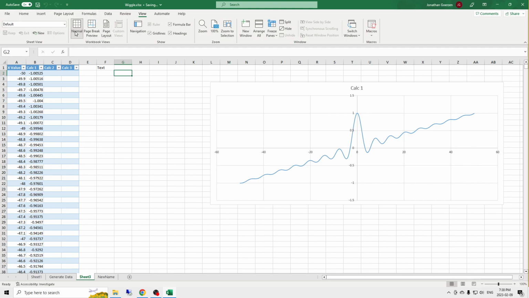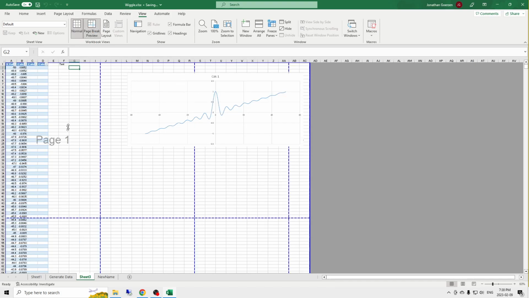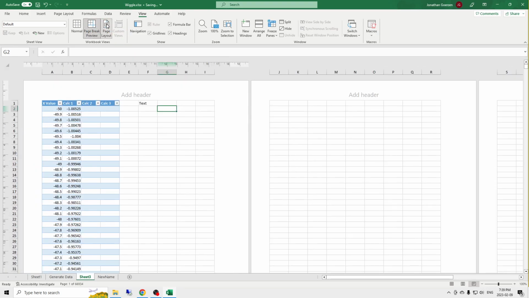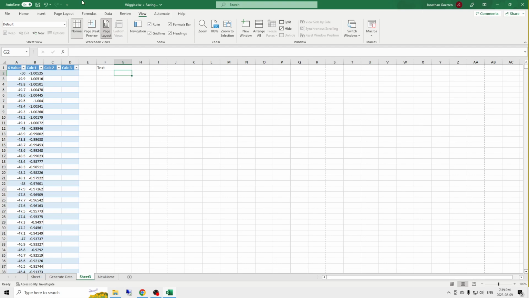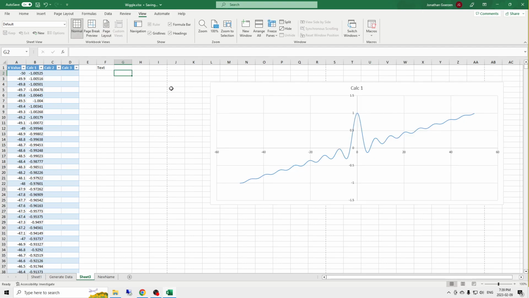For View, there's the ability to toggle between a couple of different views. If you're interested in seeing what pages are being printed where, the page break preview gives you an idea of how many pages it's going to take to print your sheet. And page layout, there we go, just adds the same breaks and shows your margins. It can be used that way. Most of the time work gets done in normal. You'll notice that it leaves the dashed line to show where your page breaks are. Shutting that off is annoying. Don't worry about it, deal with it later.